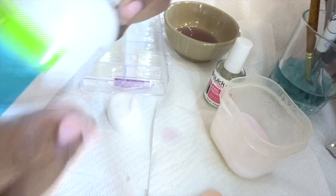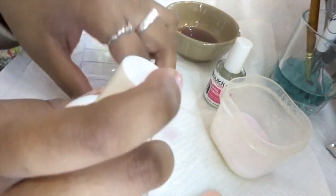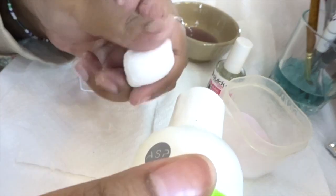I feel like I'm doing a tutorial or something, but I grabbed this dehydrating thing that's supposed to dehydrate your nails so that the nail tip will stick on your nail.